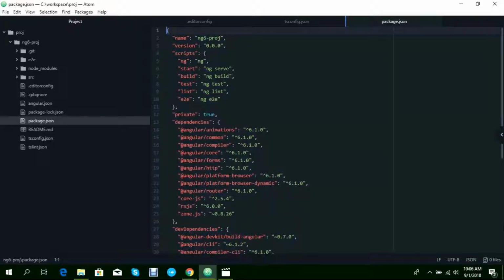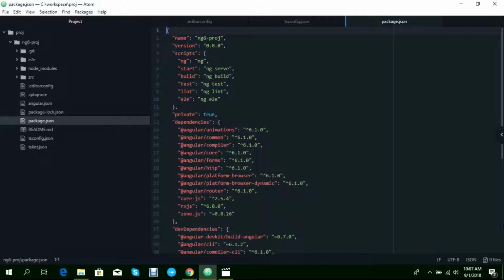As Angular is on top of Node, that's the reason we can see this package.json inside our project. And all the packages with their actual dependencies and actual versions should be locked into the package-lock.json.